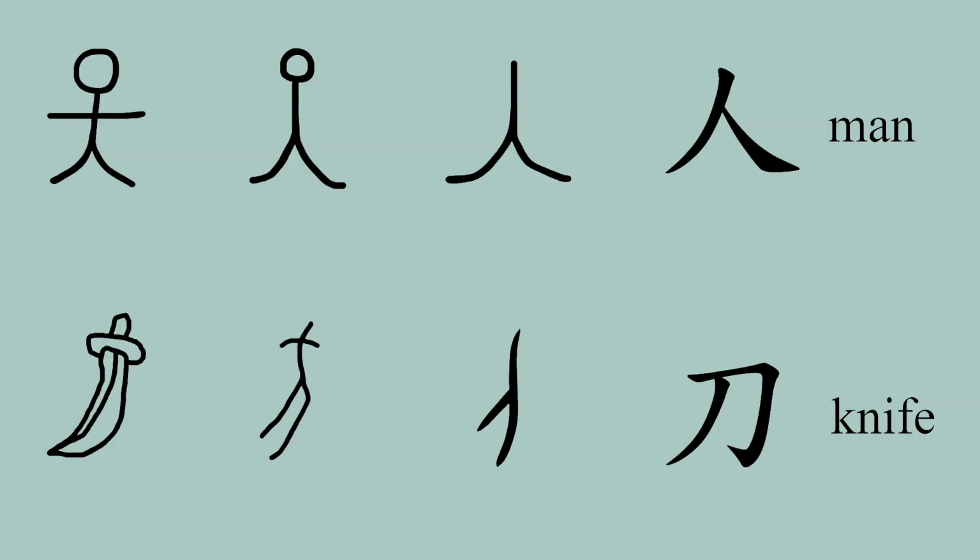For the written word man, the ancient Chinese originally drew a simple image of a man. But as time progressed, they gradually got rid of his hands and his head, so only his legs remained. By this oversimplification, they probably intended to also create some characters which could be easily remembered by the average person.